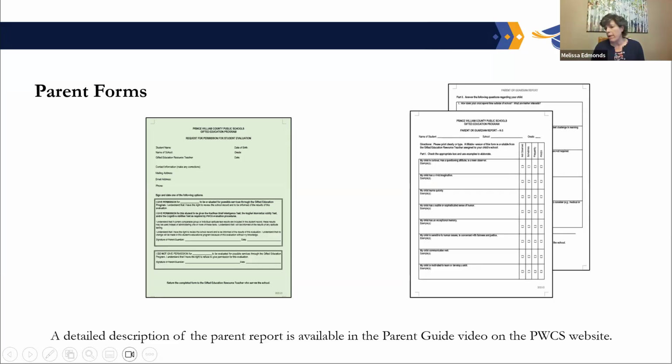If you have questions about that, the parent liaison at each school has received some training in helping you fill out that form, and every gifted teacher is ready and prepared to help you if you need any help with completing that paperwork.